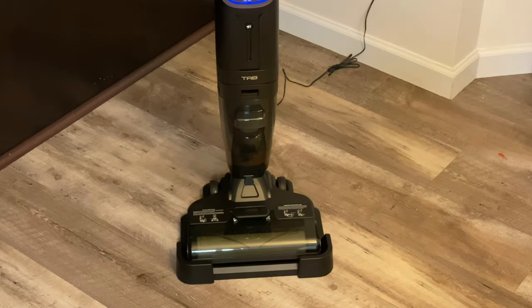So what this does is it floods that little area where the brush is with water, and then it'll suck it out and do that several times while it's spinning, and there's little nubs underneath that are going to help break apart anything that is stuck to the roller. Self-cleaning completed.